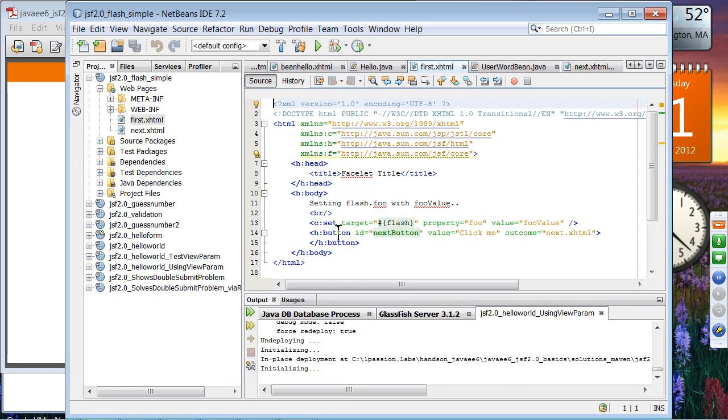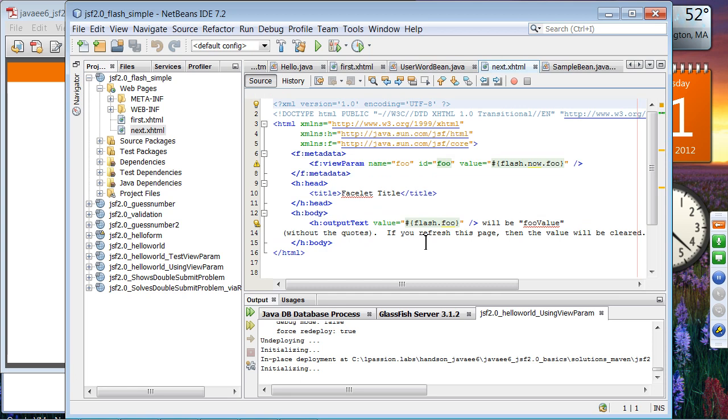So we are using the JSTL c:set tag to set the property name foo and value foo value into Flash scope. So we are basically setting Flash scope here. Okay, and then we have a button. So when we click it, the next XHTML is displaying the foo value of the Flash scope.